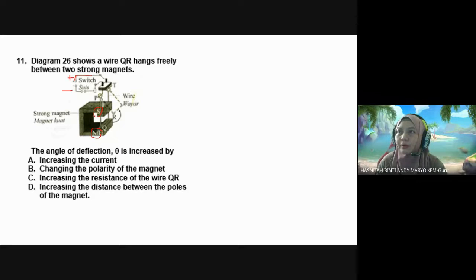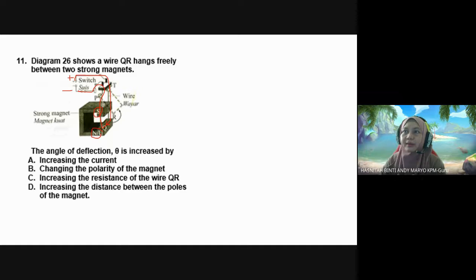My diagram is quite blur. You look at your own. So on top is the positive terminal. Below is negative terminal. So we check first the direction of current flow across this conductor. Current flow from R to Q or from Q to R? Okay, can you tell me current flow from R to Q or from Q to R? You just follow the path. So current move from positive terminal, so enter. So current move from R to Q, right? Current move from R to Q mean it move out. Current move out. R to Q.